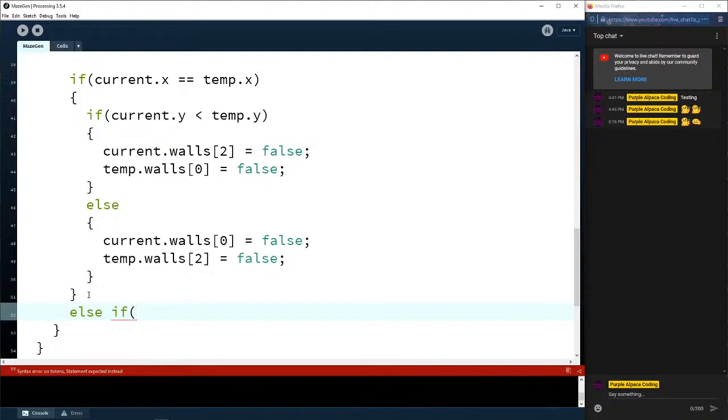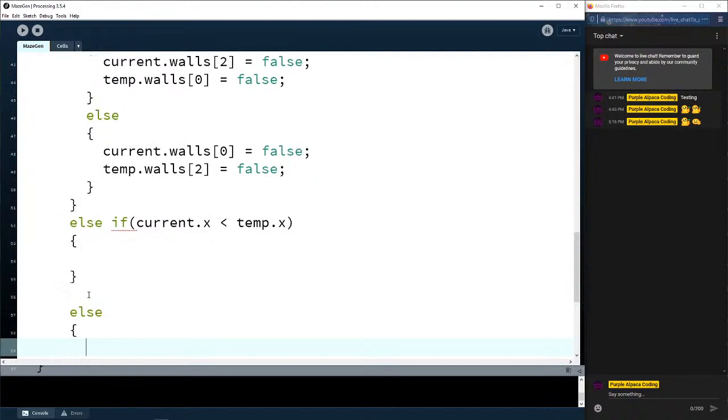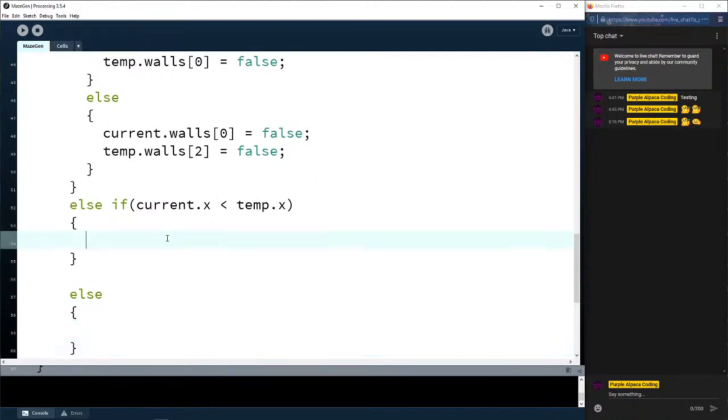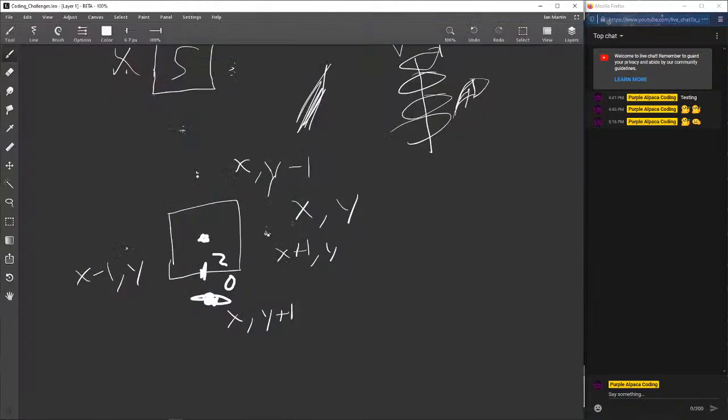So if current dot x is less than temporary dot x, you want to remove the current's index 1 wall and the temporary's index 3 wall.